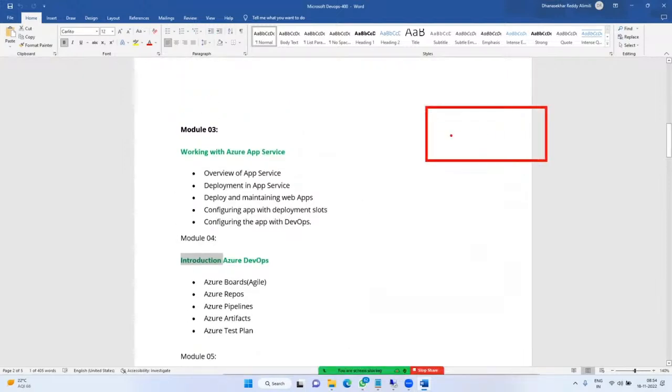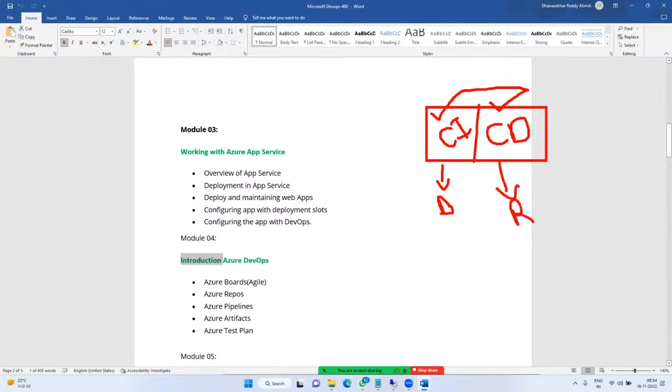Always remember DevOps means CI/CD: continuous integration, continuous deployment. This is the build pipeline, this is the release pipeline.